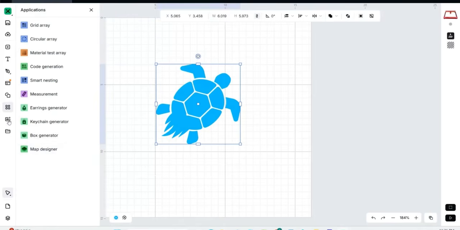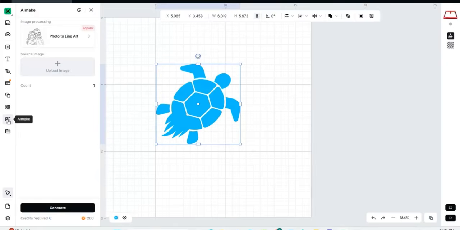Next up is the AI feature. So you can pretty much create any image that you'd like using AI. It requires credits. One thing I would recommend here, make your image on some other third-party AI platform like ChatGPT or Deep AI or anything like that, and then just bring it to your xTool studios. That way you're not having to work on these credits and worry about those.